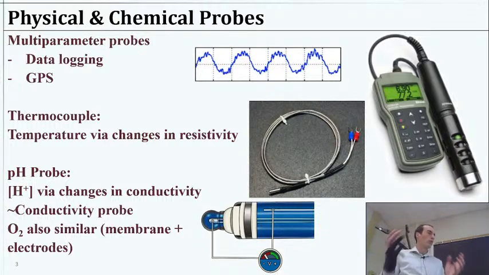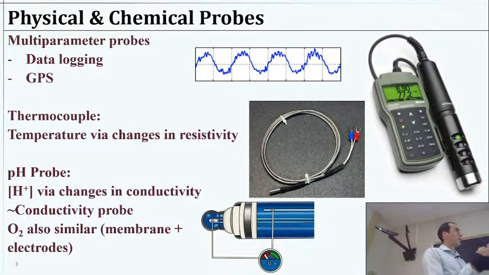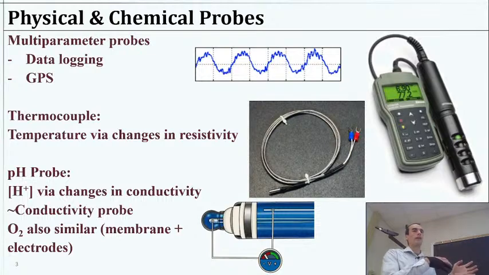Okay, so there's fancy ways to do that. pH probes have a neat little thing that lets some pH across this membrane type of system, and then that interacts and you get that situation. The oxygen probes are similar. Conductivity is another one. That's actually just directly measuring through the water. So all sorts of probes are operating on that type of principle, and the fancy side of it is what's happening on the inside of that actual probe. How are we getting that change in electrical current?